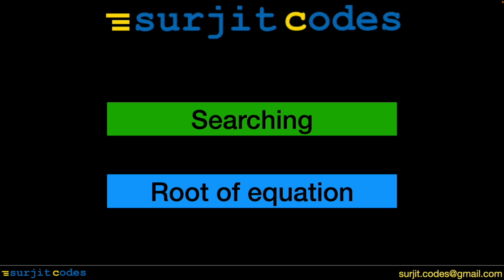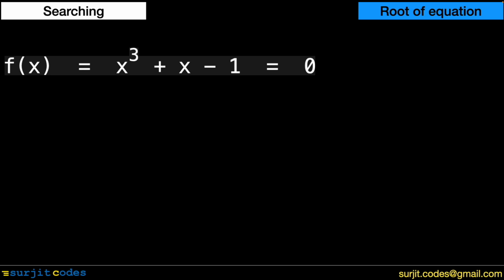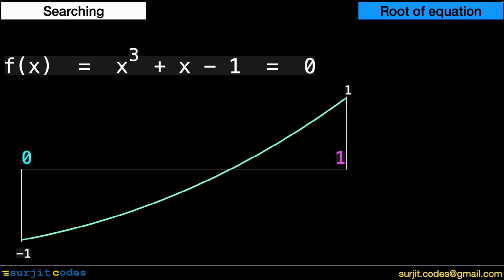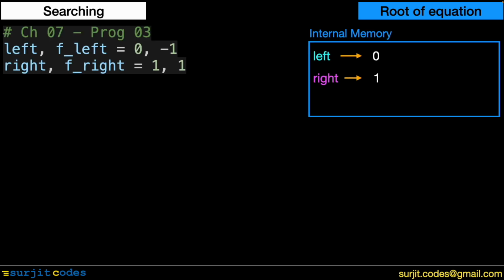Another example of binary search is in finding a root of this equation. At x is equal to 0, function is -1, while at x is equal to 1, function is +1. We can find these values easily by inspection, or we can calculate them at this stage. A polynomial function is always a continuous function. It must become 0 somewhere between x is equal to 0 and x equal to 1. So these values of x become the two fences for the root. The root is the value of x where function is 0.